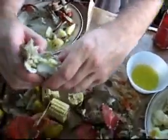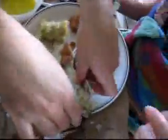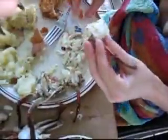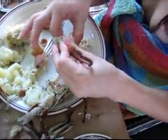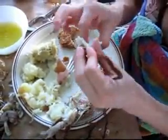And then you take the quarters, break them in half, and then you just use your little doohickey and dig all the meat out. Don't drop them on the floor. You can just spoon it right out. That worked good.